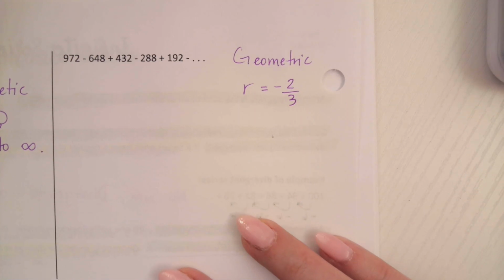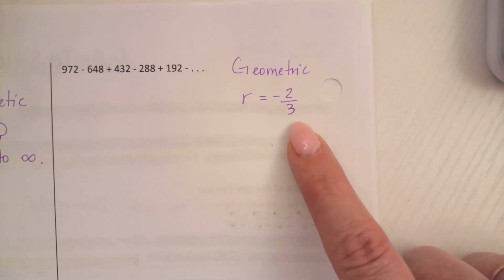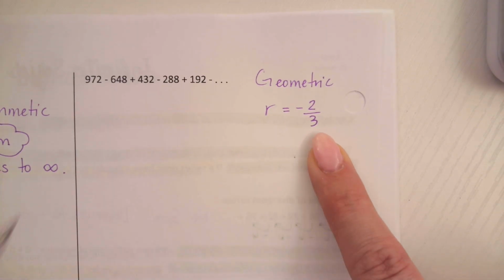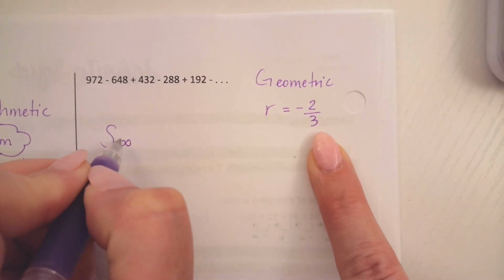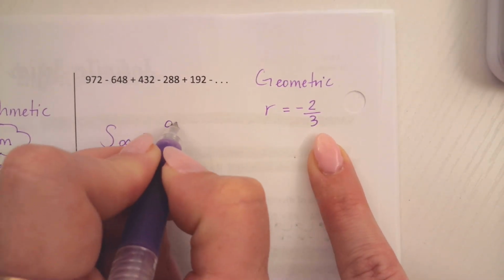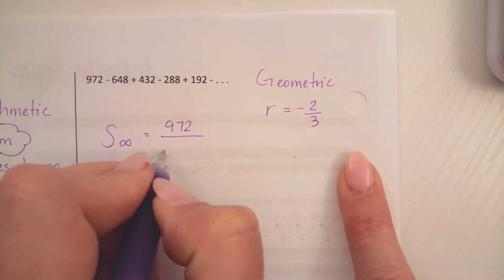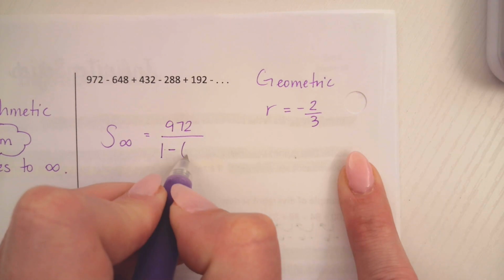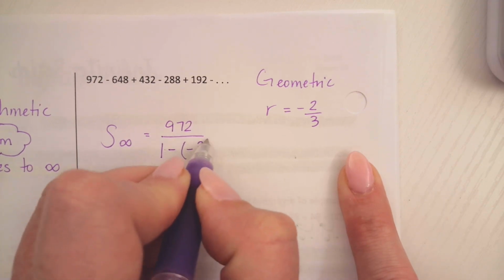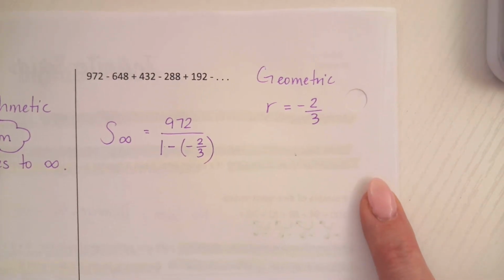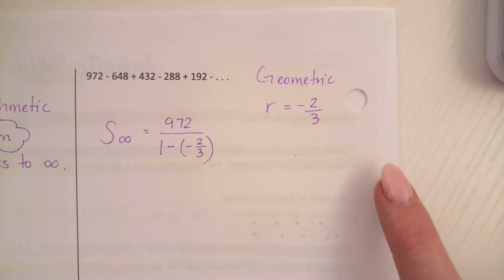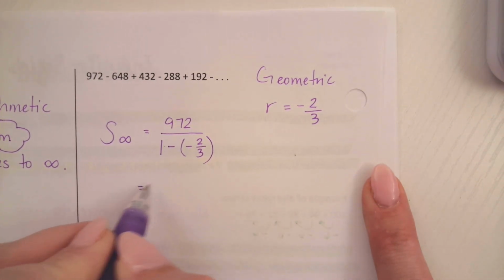Alright. Geometric, you're correct. It is a negative common ratio. It's negative 2/3. Substituting that in, we'd have our starting term divided by, I saw a few people make a mistake right here. It should be 1 minus that negative common ratio, which would turn to 1 plus 2/3. We could come back together. What is 1 plus 2/3?